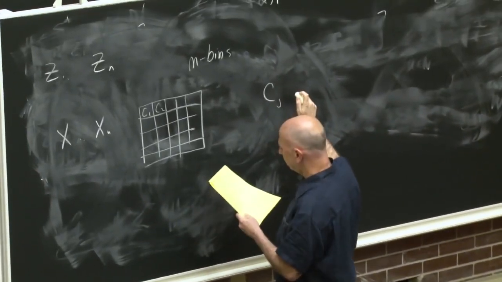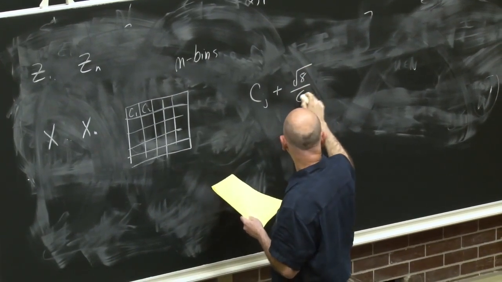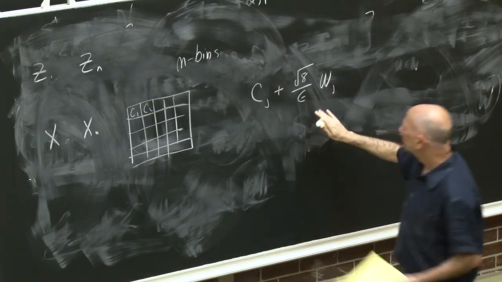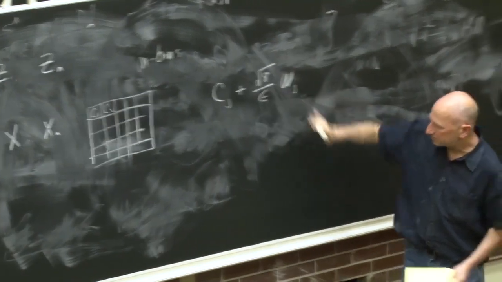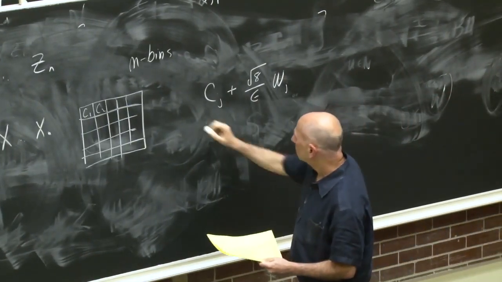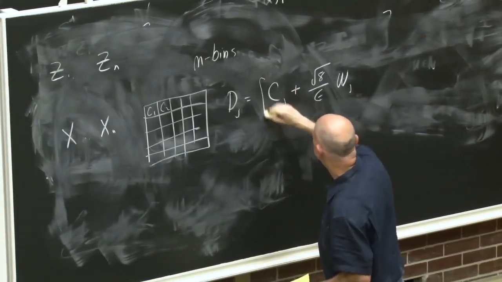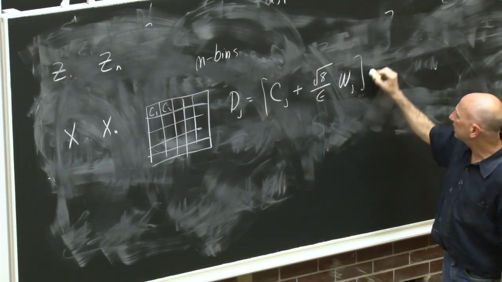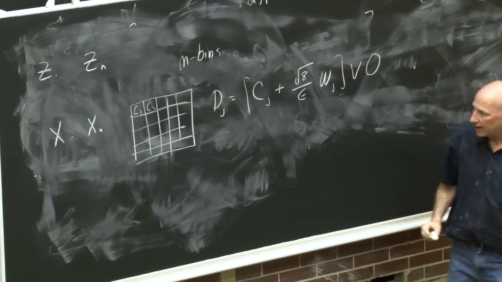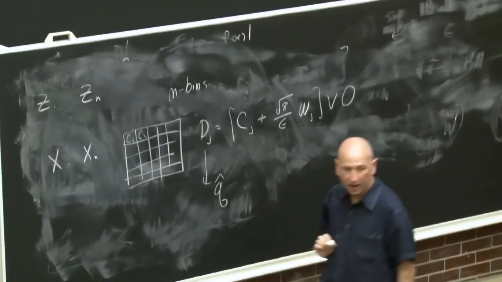Okay? And so what I'm going to do is take each count. I'm going to add, and it turns out this is the right thing to do, a Laplace random variable. Sensitivity turns out to be bounded by this. So that's going to be my new privatized count. The only trick is this could go negative. I could take a count, W could be negative. I'm going to make it the minimum of that and 0. Okay, and this defines a new set of counts and gives me a density estimator, Q hat.